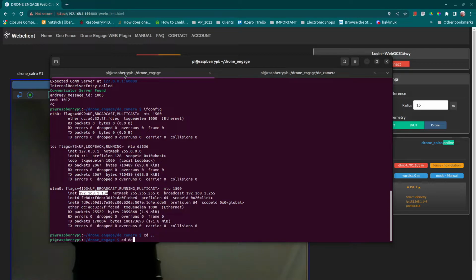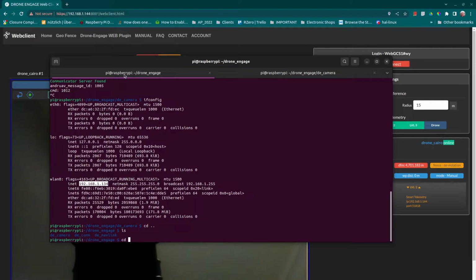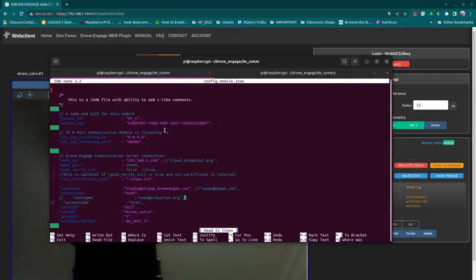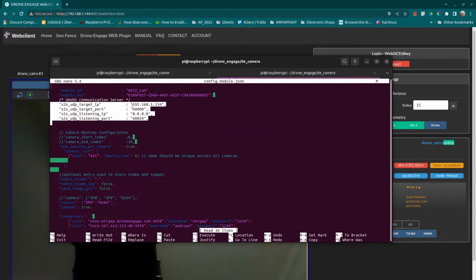When I go to the communicator module here, the communicator module is listening on all IPs at port 60,000. This is the IP of the Raspberry Pi 4, and this is port 60,000.